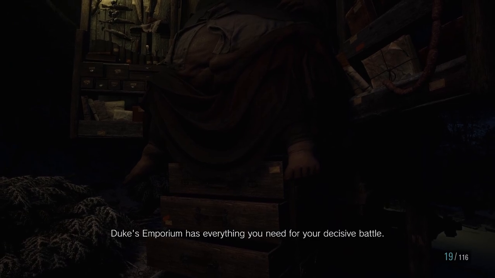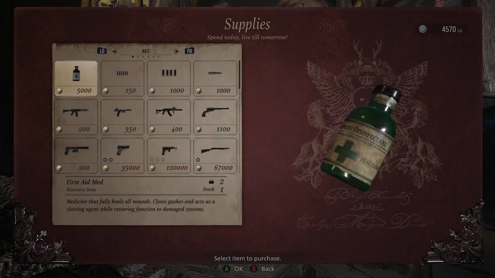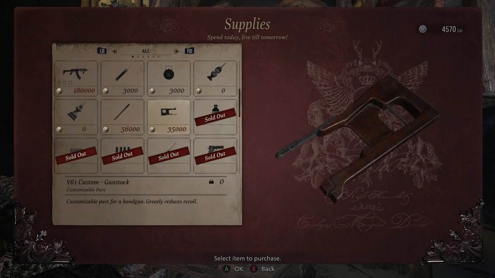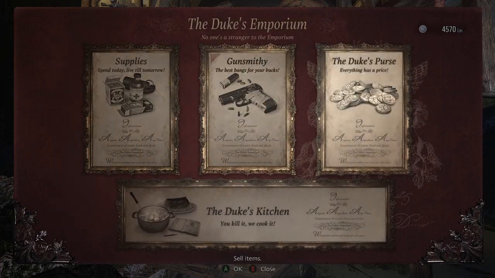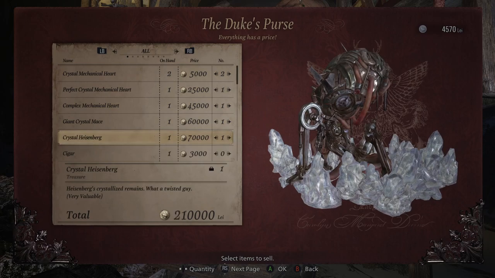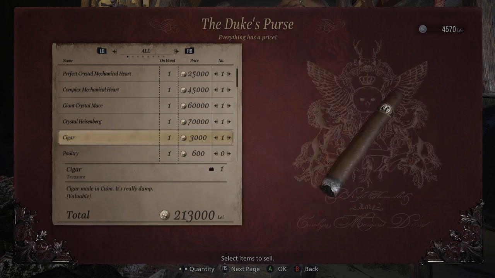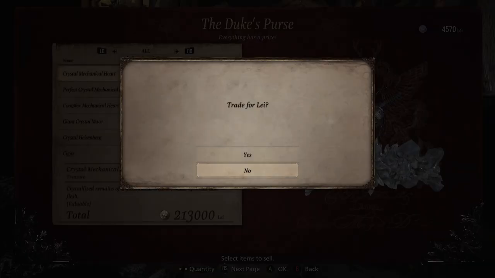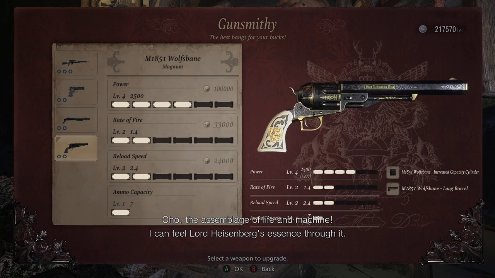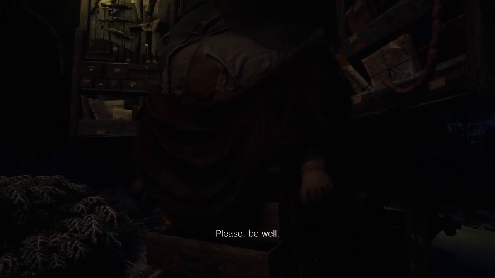Duke's Emporium has everything you need for your decisive battle. Okay. Is there anything to sell? There is. That's a lot of money. Cigar only costs 3,000. I mean, it's a Cuban. Oh, the assemblage of life and machine. That's a lot of money. Okay, how much ammo do I have for this now? Please, be well. No, wait. I'm not leaving yet.